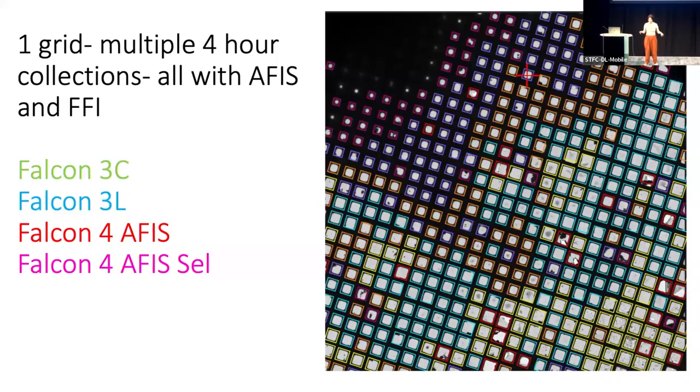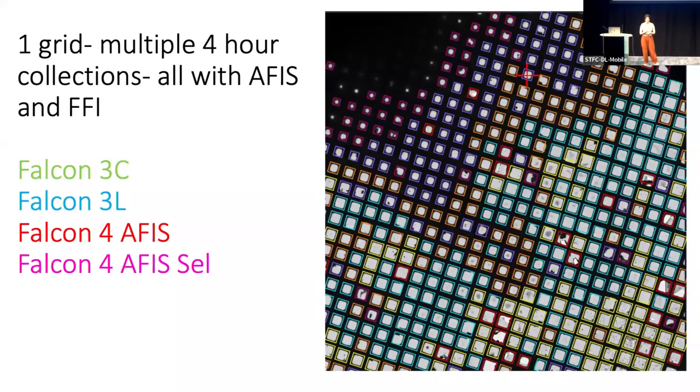I should say we're going to write this all up for a publication, which is going to have a lot of different individual data sets in it. But in the interest of time, today I'm just going to talk about the data sets where we've used AFIS and fringe-free imaging. So we've tried to increase the throughput in terms of what the microscope can do.